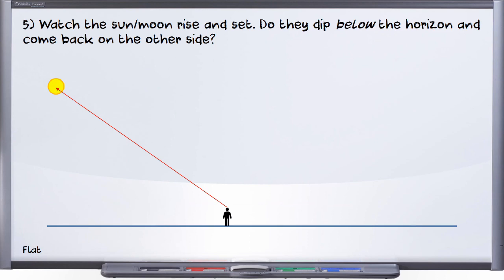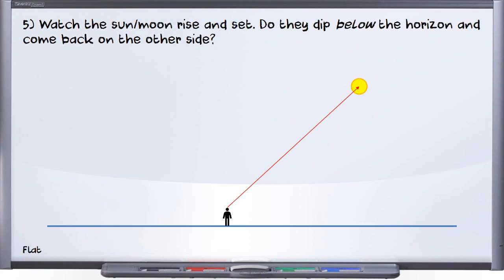So what happens on a flat Earth? On a flat Earth, we're told that the sun stays at a steady altitude above the Earth. It stays over the flat plane of the Earth at the same height. It never dips any lower or higher. So it just moves in a circle. And from a side view, this is us looking at the circle as it goes away. And it never dips down low.